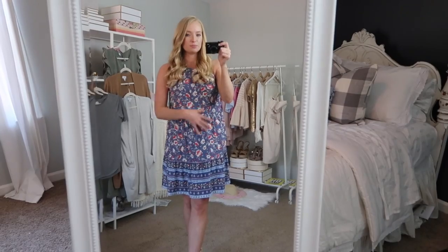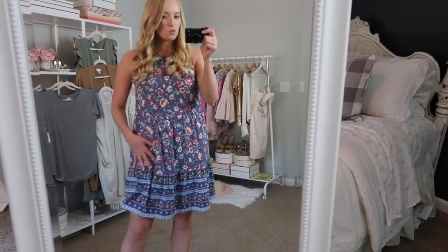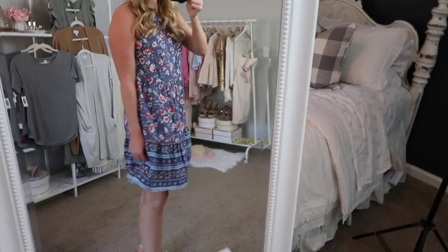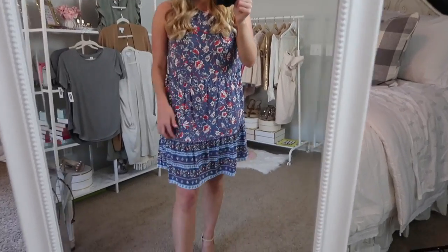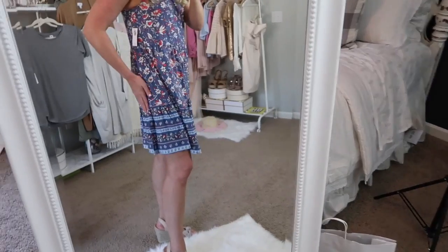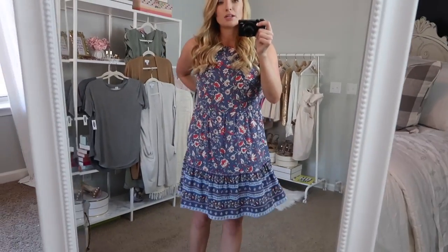It looks really large just because of the busy print I think in the mirror, but I really like this dress. I love how lightweight it is. It's kind of that typical Old Navy fabric that will get really wrinkly if you leave it on the ground. This is the small on me — I don't think they had an extra small. I still like the small; I wouldn't want it to be super tight and fitted anyway just because it does have a drop hem seam right here, and I typically hate those because they cut off my butt really weird. But this one's nice and flowy, so I would belt this just to make it a little more fitted.